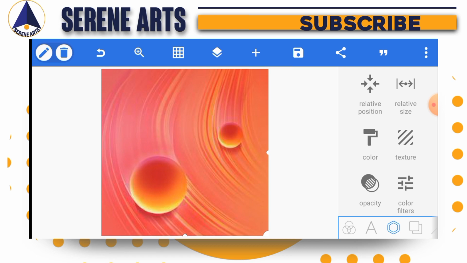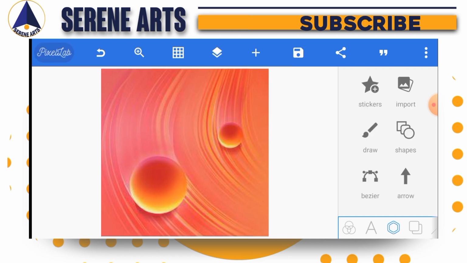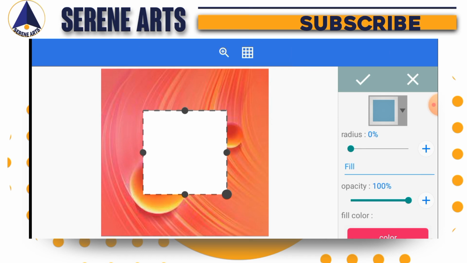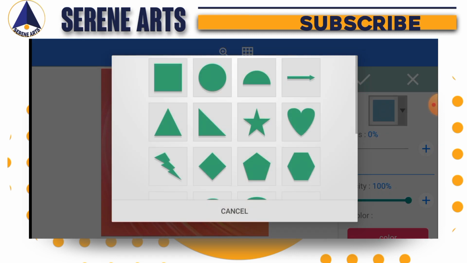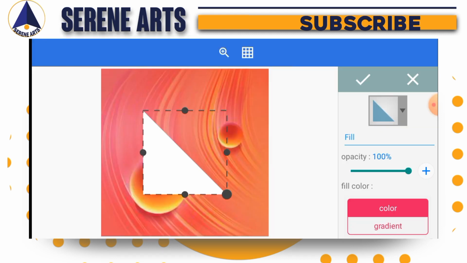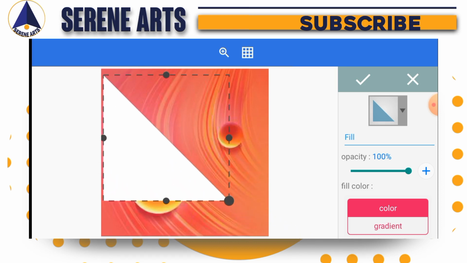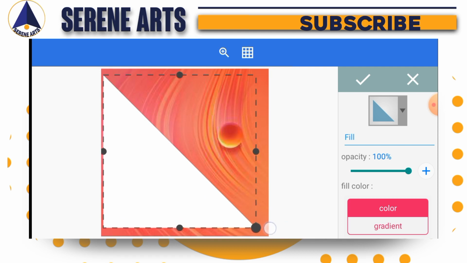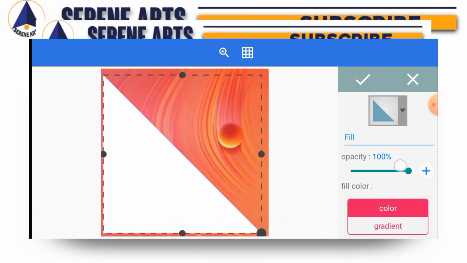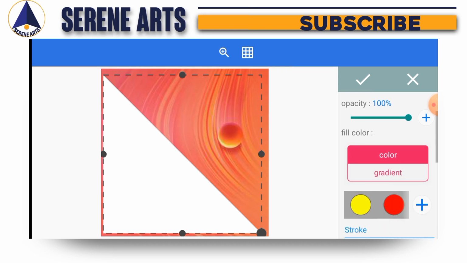Right after this, the next thing we have to do is to bring in a shape. That shape that we are bringing in, we will surely cut. We'll use another shape to cut through the shape so that we get a nice shape to represent exactly what we want. So let's go ahead and change the size of it to fit onto the working area. Let it be large. Most of the time it depends on your preference, but what I will use over here, I want it to be full. And I'll change the color to black.